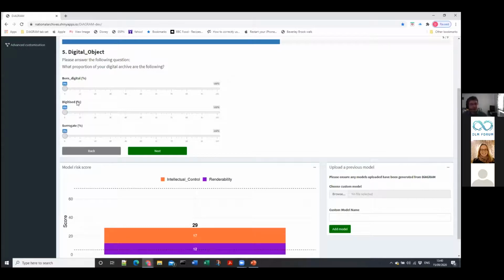And the main difference here is in the underlying probabilities. So where we're digitizing, both digitized and surrogates, we expect that there will be a much more restricted range of formats involved, and in our case, certainly for the digitized material, we have additional requirements around metadata to record those digitization processes, because we know one of the things with our readers, our users, is that sometimes with surrogates they do want to see the original, check that things were a good copy, nothing was missed out, and so on.